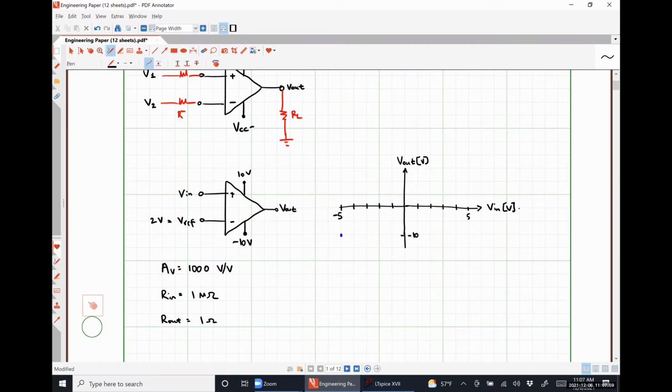What's going to happen at, let's say, Vn is -2 volts? What's Vd for -2 volts? -4, right? -2 minus 2 is -4. So what should our nominal output voltage be according to the gain of our system? Jared, you got any thoughts? -4,000.